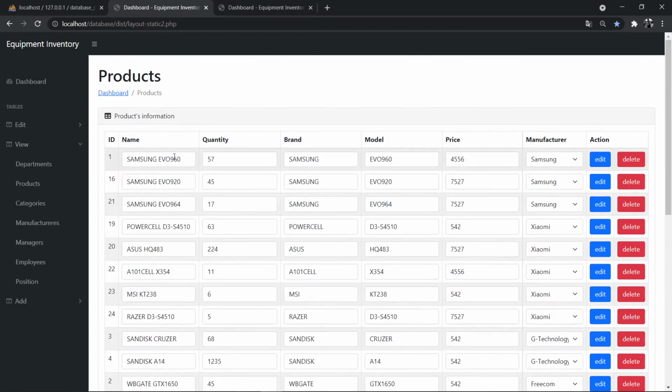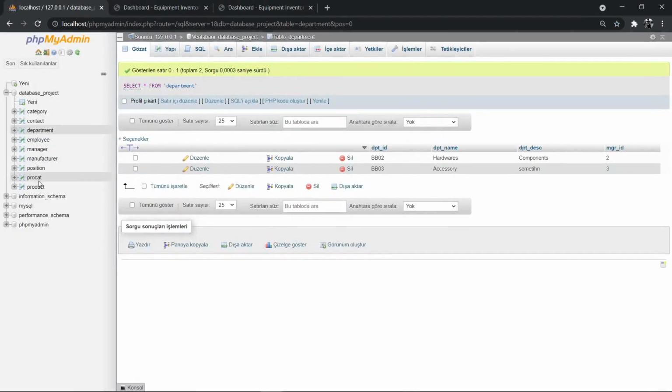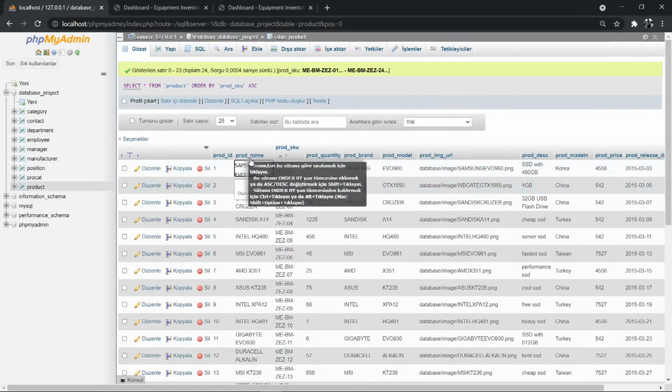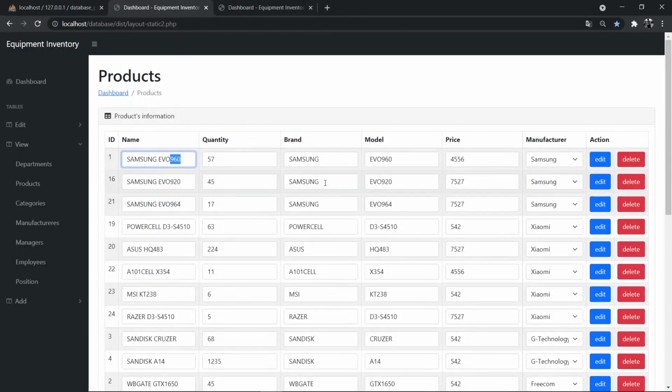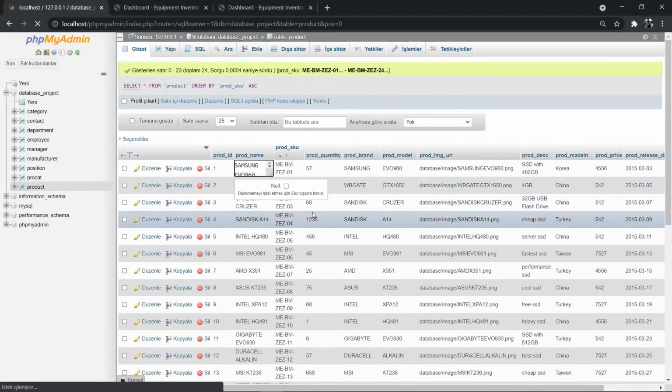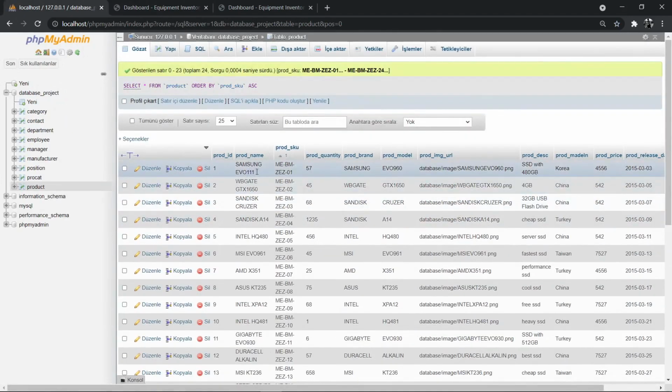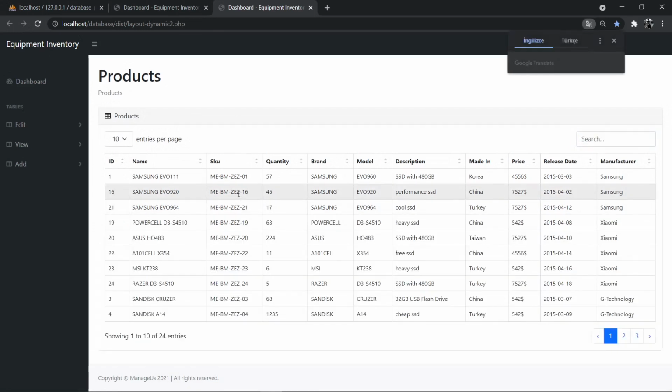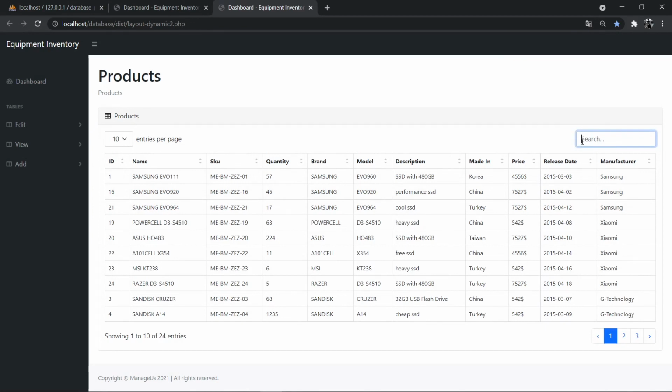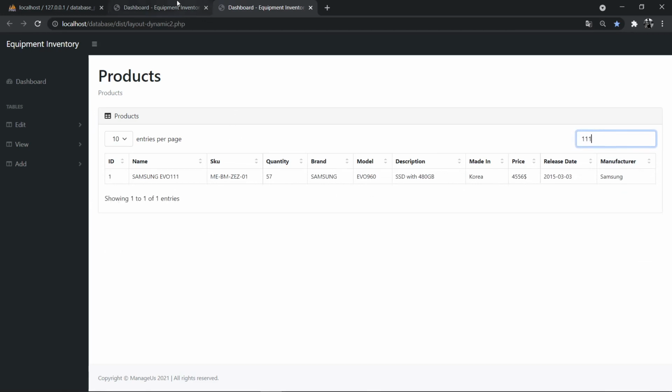For example, let me change these records. I will rename this product. Yes, the name has been changed successfully. I will also show you from the table view part on the interface. Also, we are searching this.